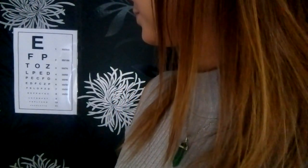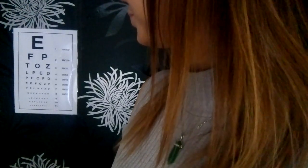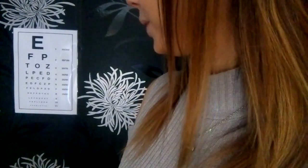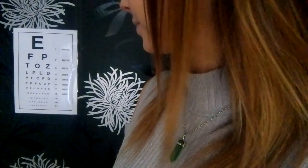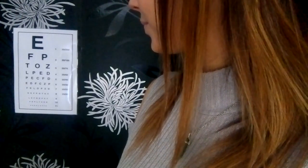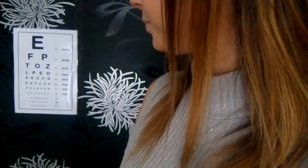Great. Okay, so it is a little more darker in here now. Would you read from the top again for me, down to the last line that you can read? Very good. Keep going. You can't really read past line eight — that is fine, that's perfect, especially with the light off. That's very good.